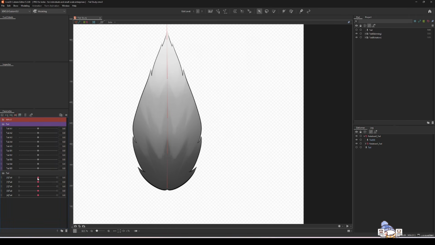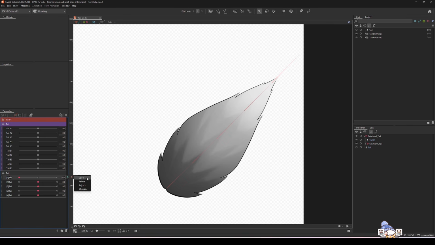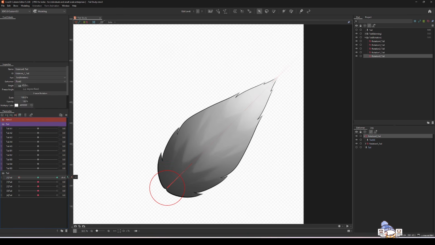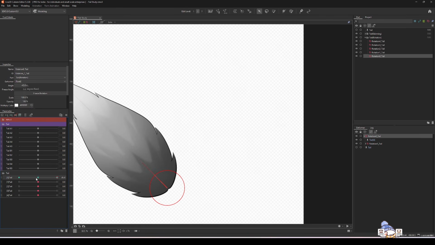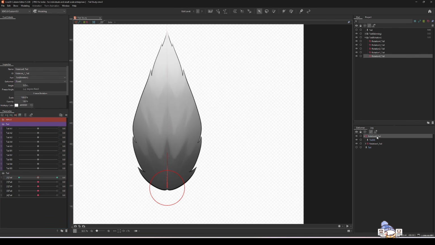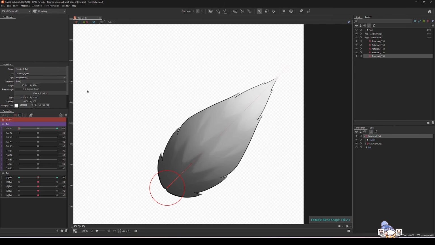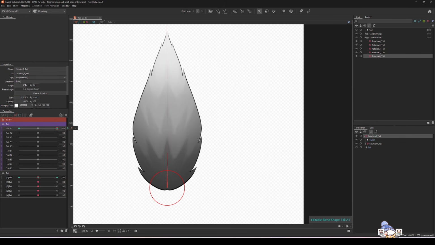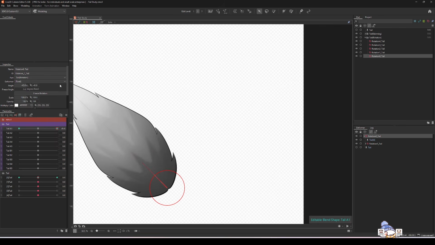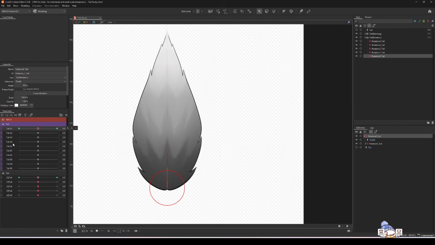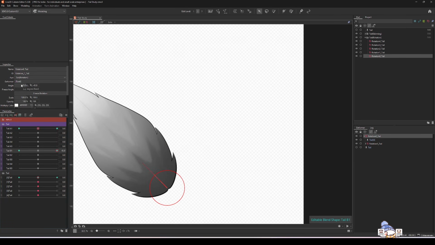So what we want to do is look at what's going on here, and you can see the angle is 45 to minus 45. So we want to bind this to A1, and we want to do the same here. 45 to minus 45. And we do the same with B1. 45 to minus 45.